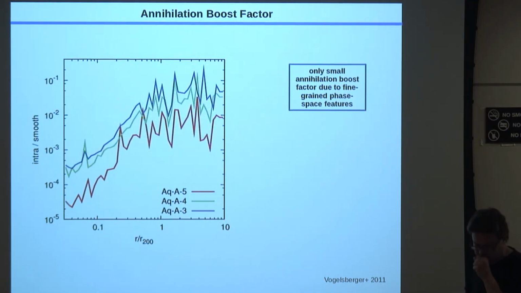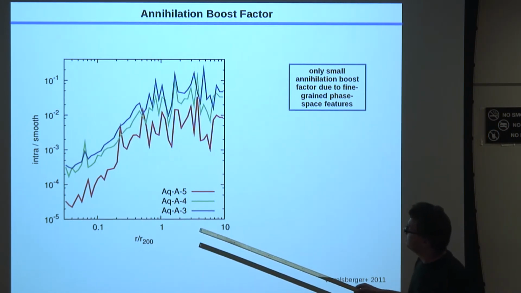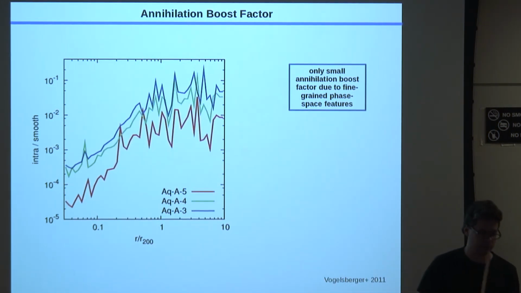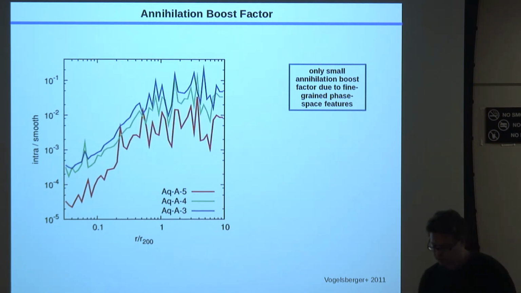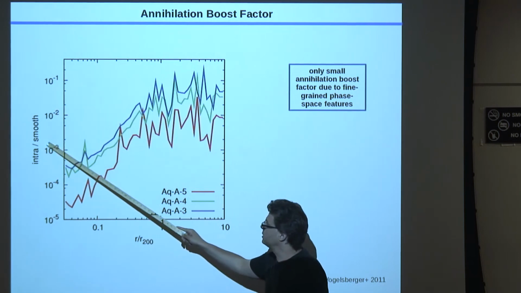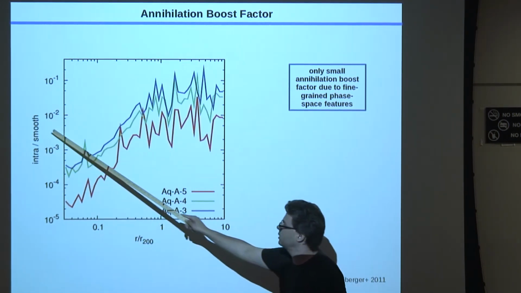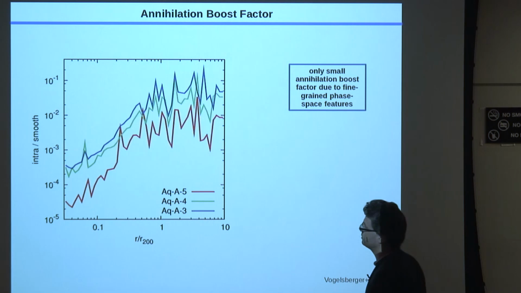Okay. And then the last thing, or nearly the last thing that I want to show, is then, of course, if you have these caustics and all this stuff in the simulation, you want to ask, how much does this really affect detection experiments? So the caustics, as I mentioned before, can increase the gamma ray annihilation. However, they can only do this if they really contribute significantly to the overall emission that you get from the smooth component of the halo that is resolved also in standard N-body simulations. And this shows you the ratio of the caustic contribution by the smooth component. So the smooth you can also translate into what standard N-body simulations resolve.